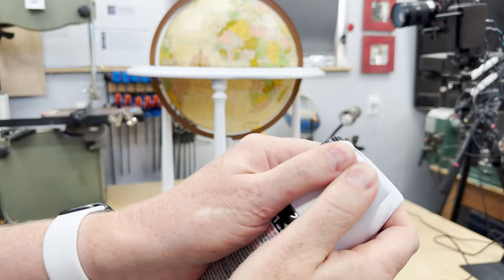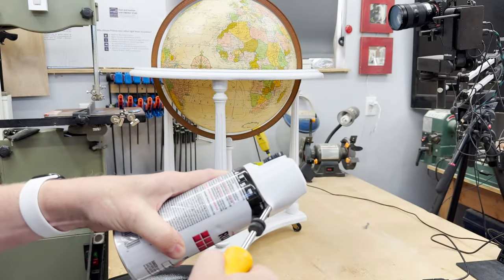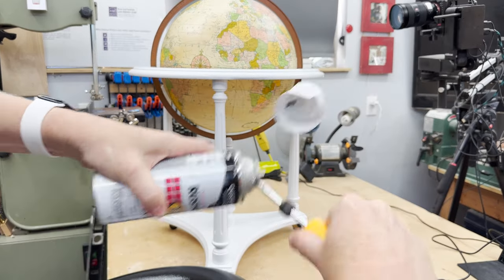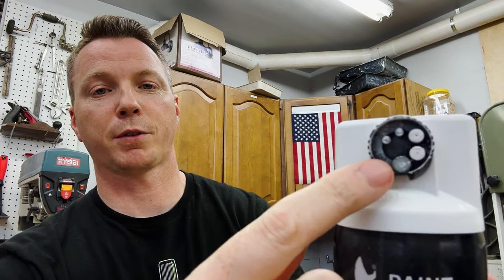I remember I was going to try to see if you can take this off and use it on a different can — and I totally forgot. So I finished making the video, edited the whole thing, and then my buddy came over and reminded me. So here's what I found: the original can I just used is pretty much empty, and I swapped the nozzle onto a paint and primer can. The circumference of the interior ring that it snaps onto appears to be the same across brands — they didn't use anything proprietary. So you could actually take this nozzle off one can you paid a dollar or so more for and swap it onto something else. If you keep these nozzles clean, you could reuse this over and over on different cans pretty successfully.